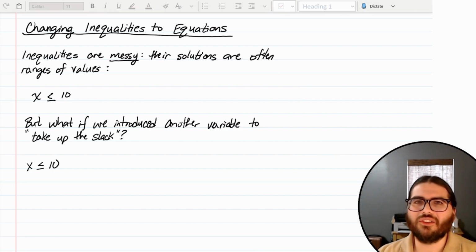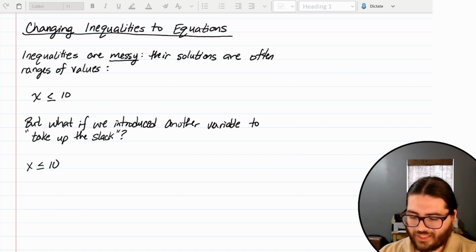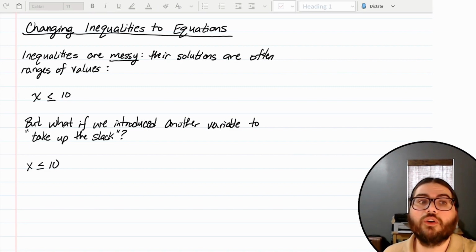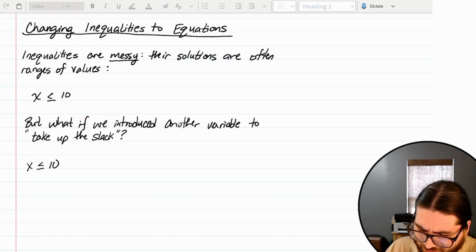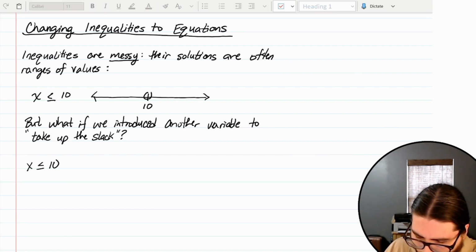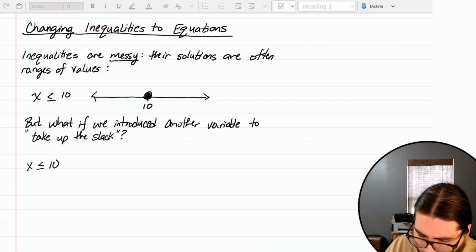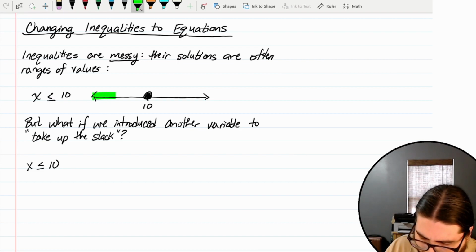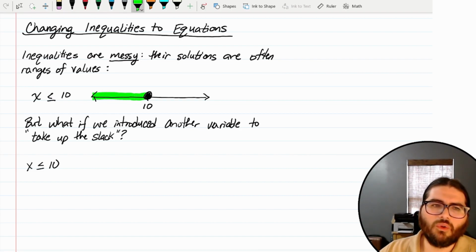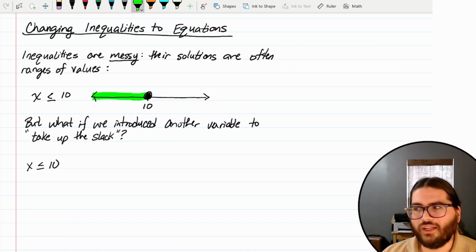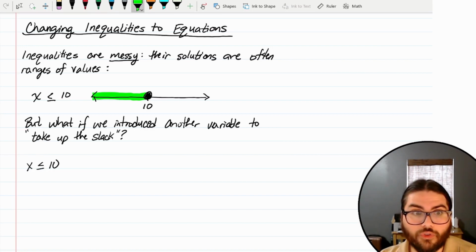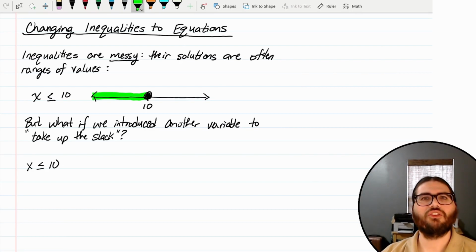Inequalities are really just nasty to work with, even on a regular number line with one variable and one variable only. If I wanted to take this inequality, x is less than or equal to 10, and graph that solution, I could do that, but do you see how it would require me to shade in part of my number line? Well, that's not super great. I can do that, but what if I had two variables? We already saw inequalities with two variables and how we had to shade on Desmos, and it ended up being a little bit messier than we wanted.